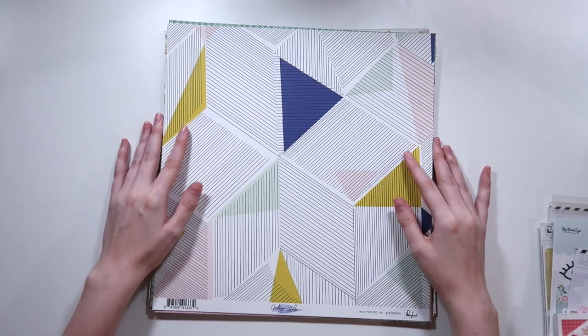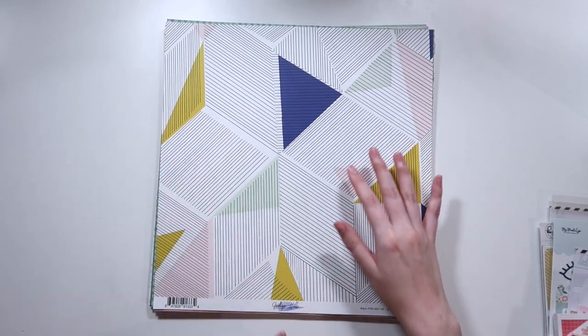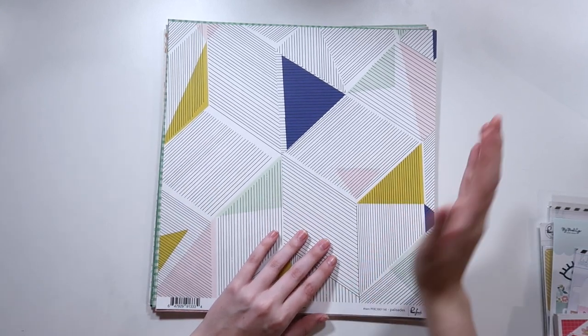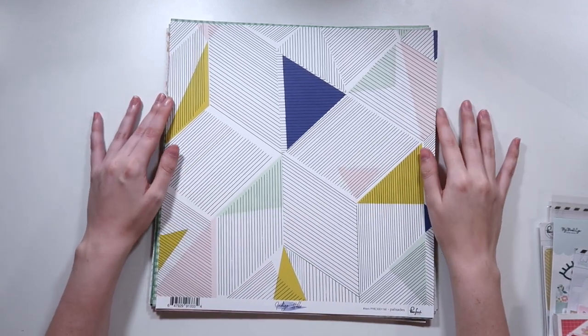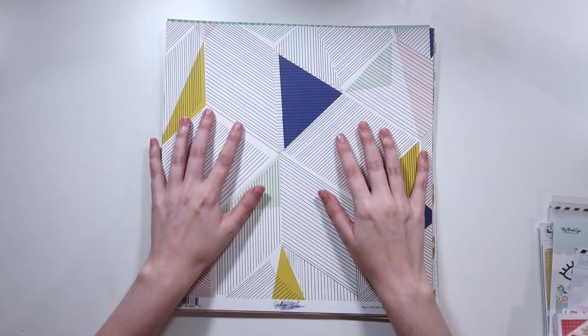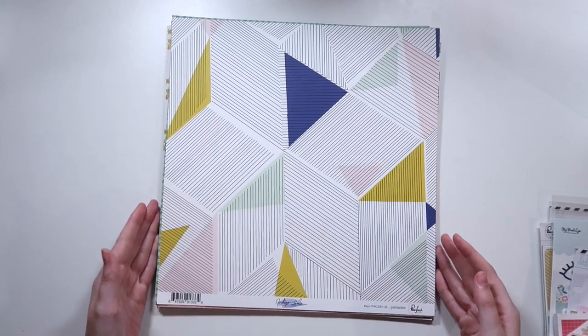This is quite a large kit — it's been a very long time since I've worked with or created a 12 by 12 kit, so I'm super excited to be back with one. Comparatively, in June I knew exactly what I was scrapbooking about and I already had a kit put together. This one I just put together and I have no idea what I'm going to be scrapping about this month.